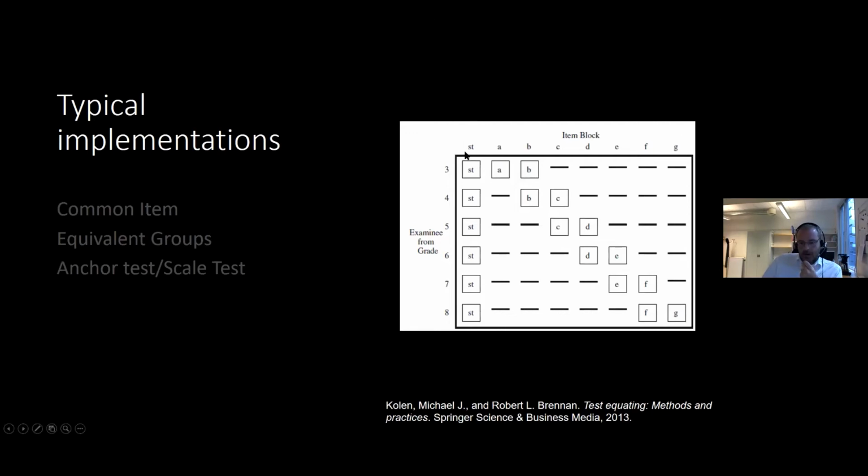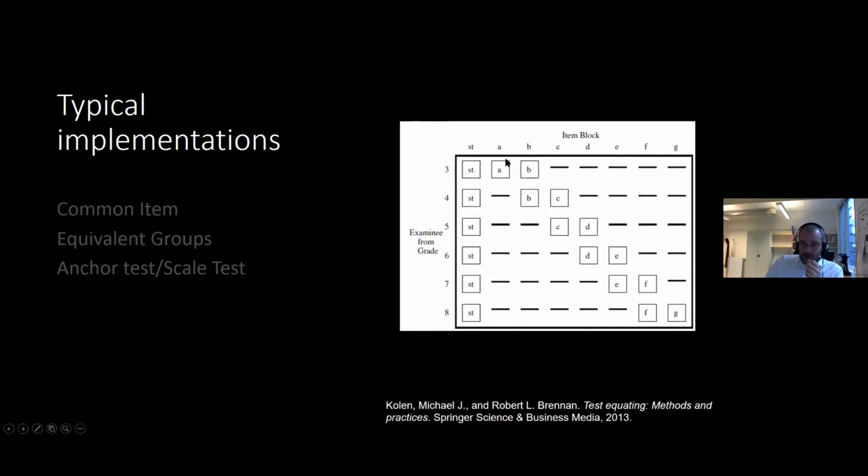Here in this scenario, you have one test, or one group of items, that all students from grade 3 to 8 take, and then some items that are tailored to the different groups. If you do it within one group, this would then be an anchor test. So for example, this would be year 3, or this would be 2013, 2014, 2015.